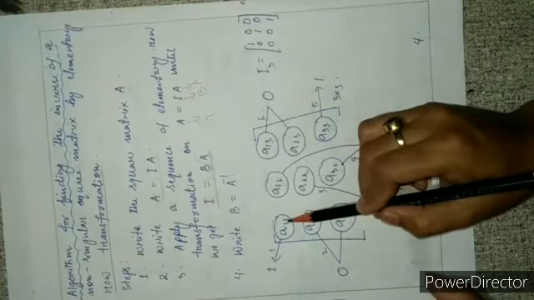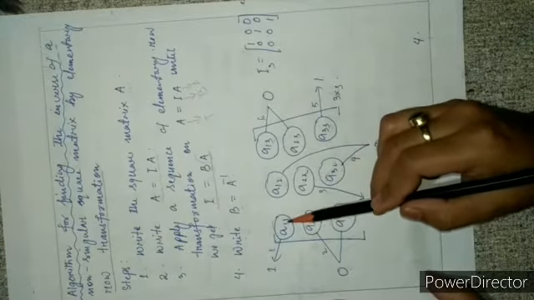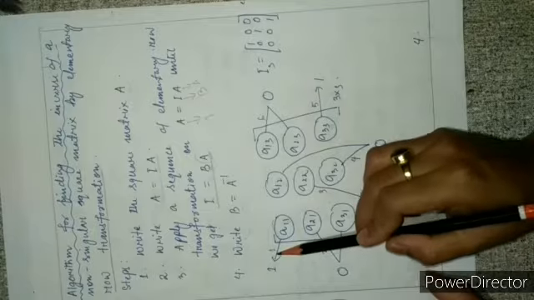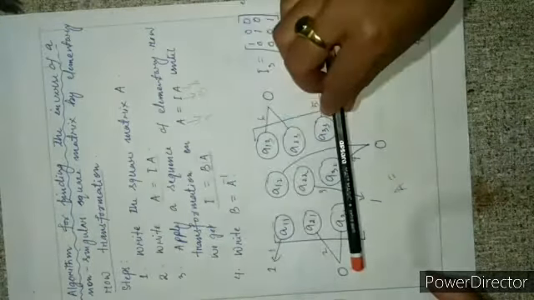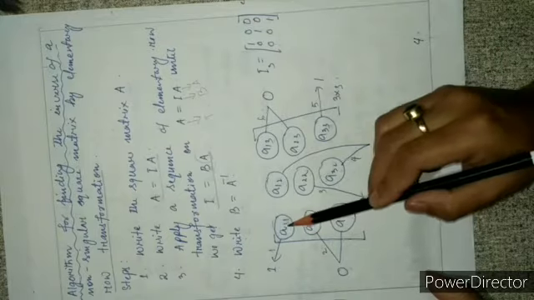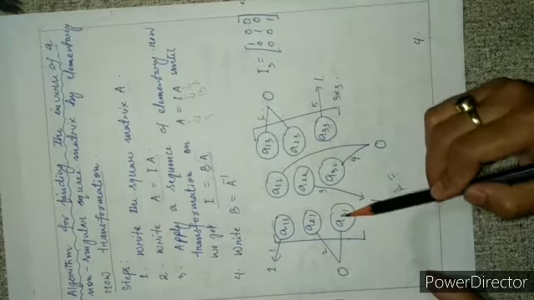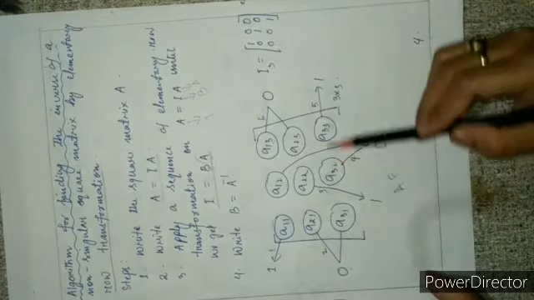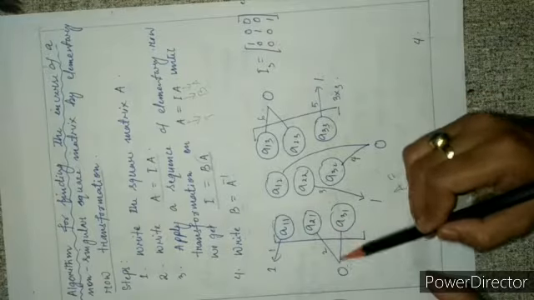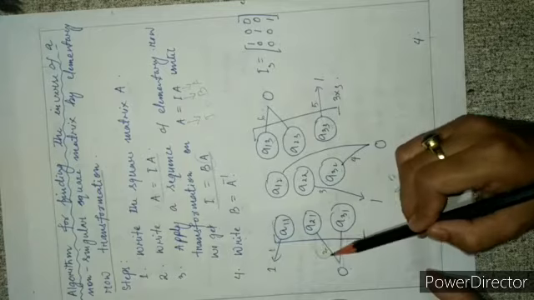The element in the first row and the first column should be equal to 1. So the element A11 should be equal to 1. This is the first step. The first row, second row, and the third row. By using this element 1 in the first row, make the corresponding elements A21 in the second row and A31 in the third row equal to 0. This is the second step.